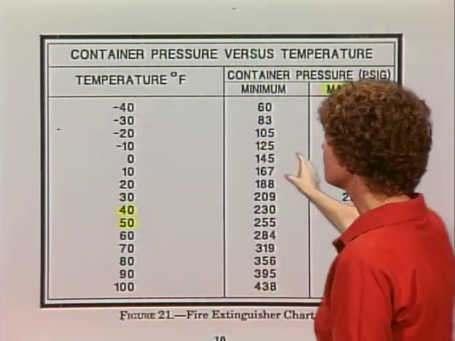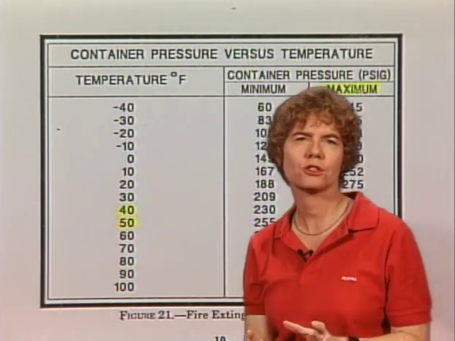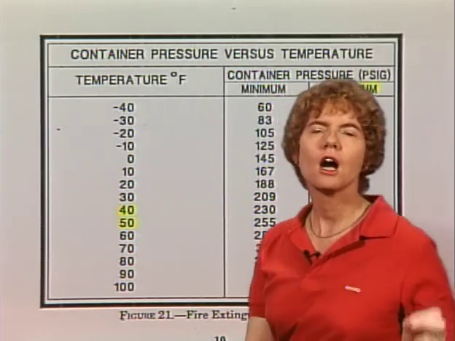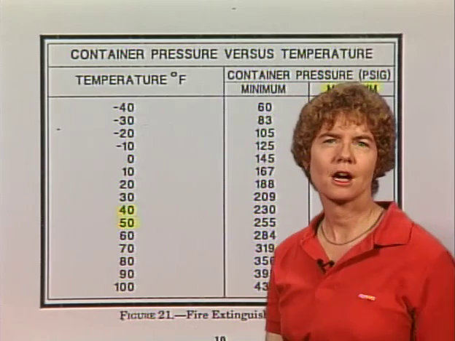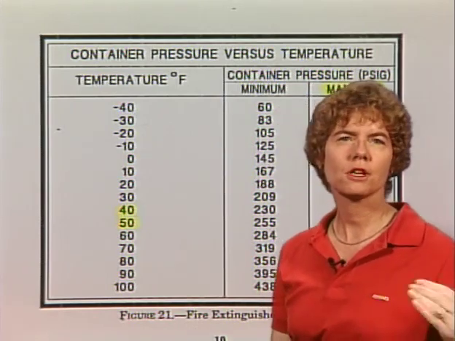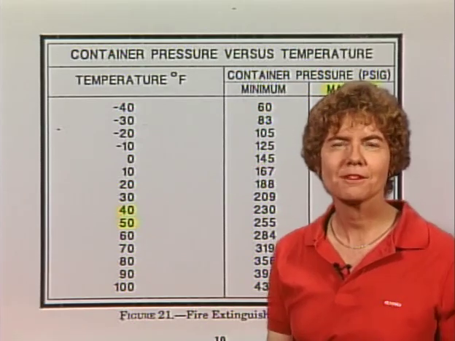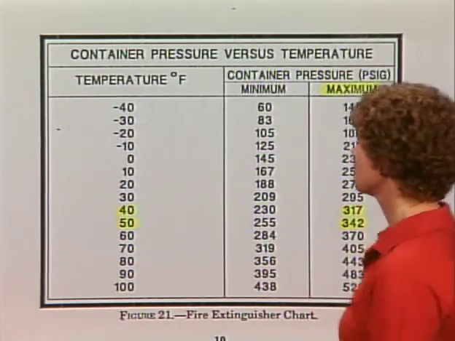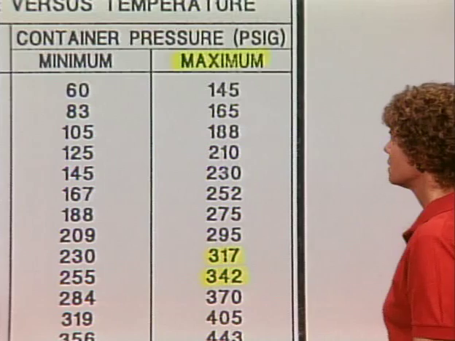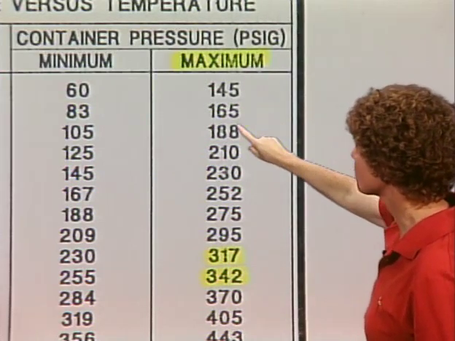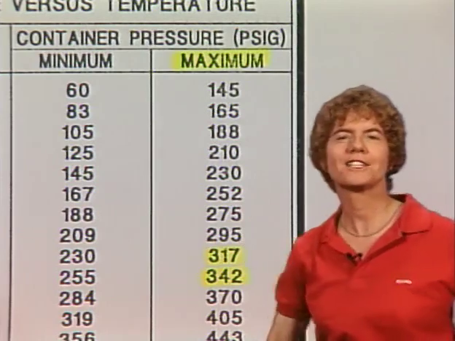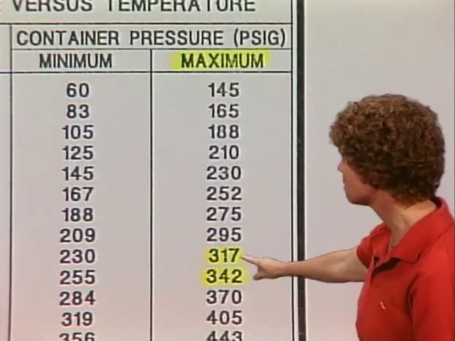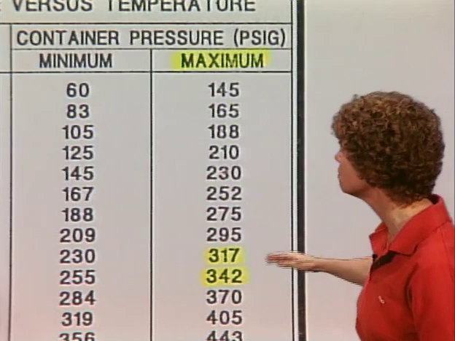So the FAA might give you this chart and ask, what is the temperature range for a fire extinguishing agent storage container that has a pressure of 330 PSIG? And they want us to consider the 330 to be both maximum and minimum pressure. Same pressure indication, 330. So let's take a look at maximum first of all. That's the right-hand column in the chart. We come down that column looking for 330 PSIG, and son of a gun, do you suppose we find it? No, of course not. What we do find is 317 and 342, but no 330.